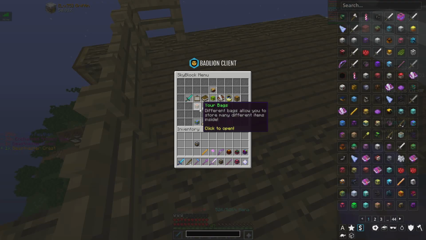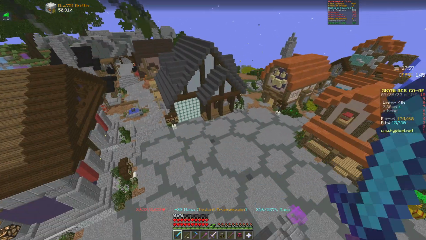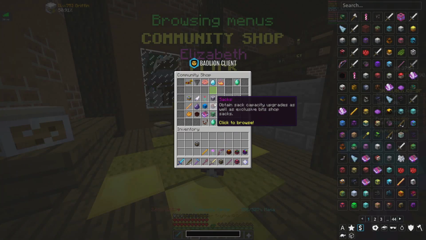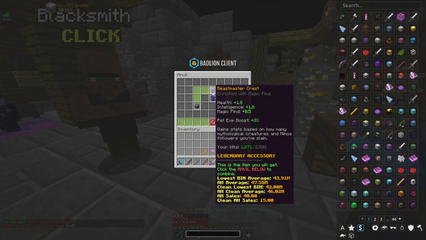Boom, legendary Beastmaster crest. That also means we can throw an enrichment on it real quick, so let's go ahead and do that. We'll go down here, grab a magic find enrichment. Maybe that'll help us drop something during this event before Diana is gone. 1 magic find, and there we go.